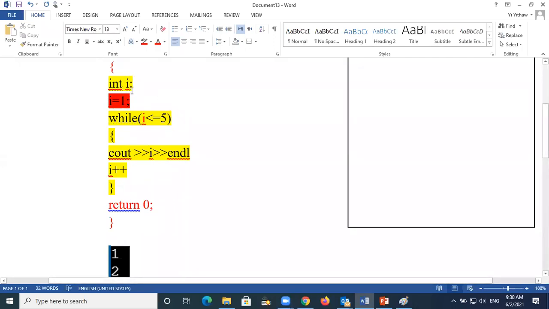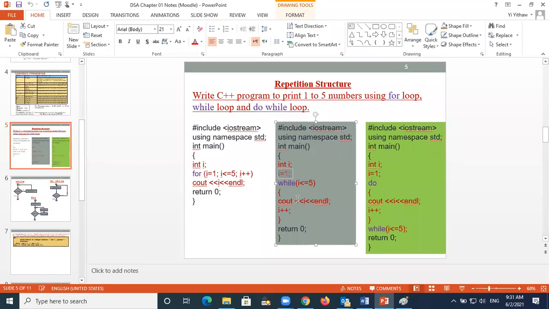And here you have a semicolon, here a semicolon, here no semicolon. And look here, another trick is the cout. Here they put this sign, and this sign is wrong. This sign is for cin only. cout is less than, two less-than signs, not the greater than. And here, look, cout is this sign.